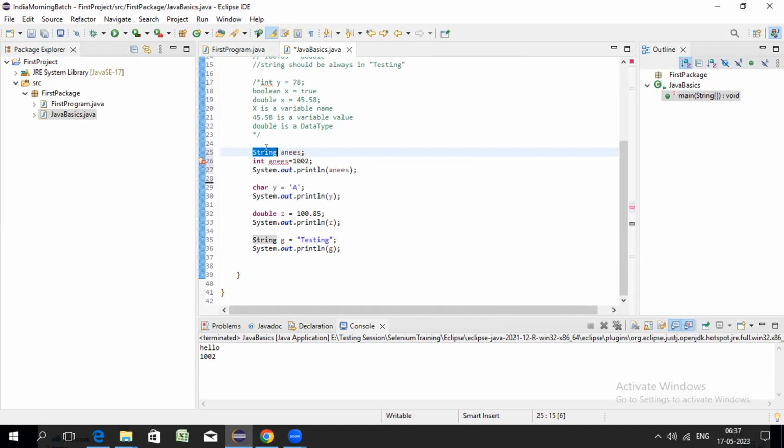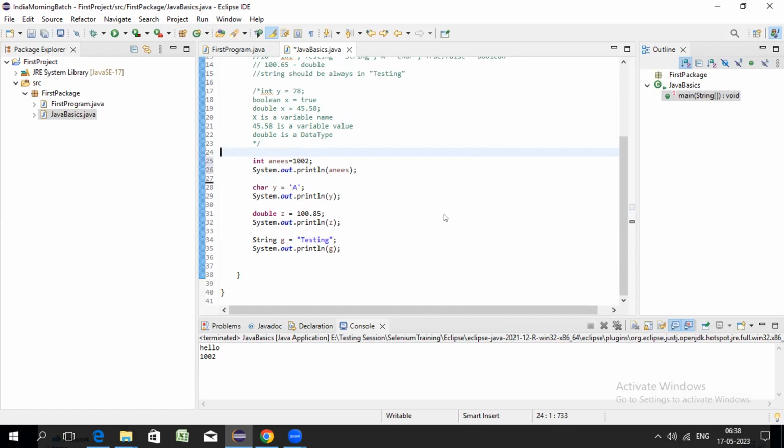You're getting my point? Without a data type, whatever value you give will not act as a variable. Whenever something is followed by a data type, or whenever you're trying to save some value, only then will Java consider, okay, this is a variable. Yes or no? Clear?